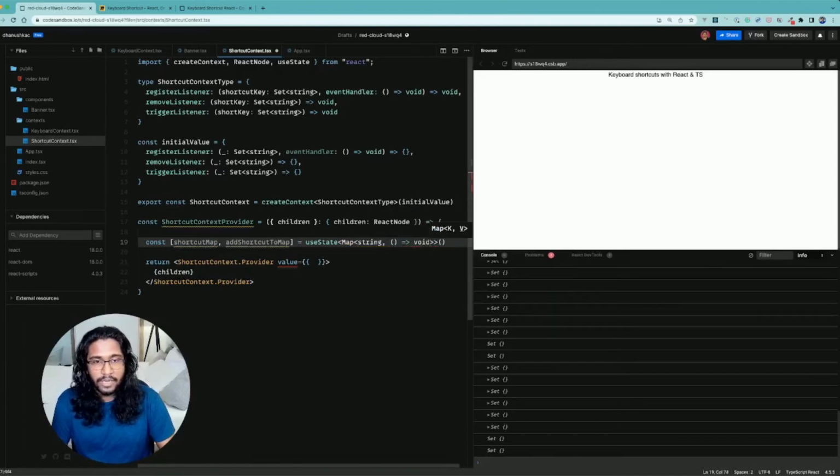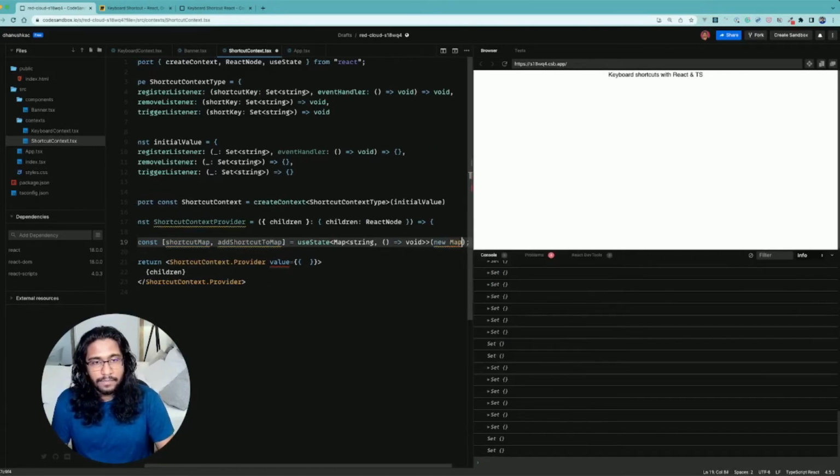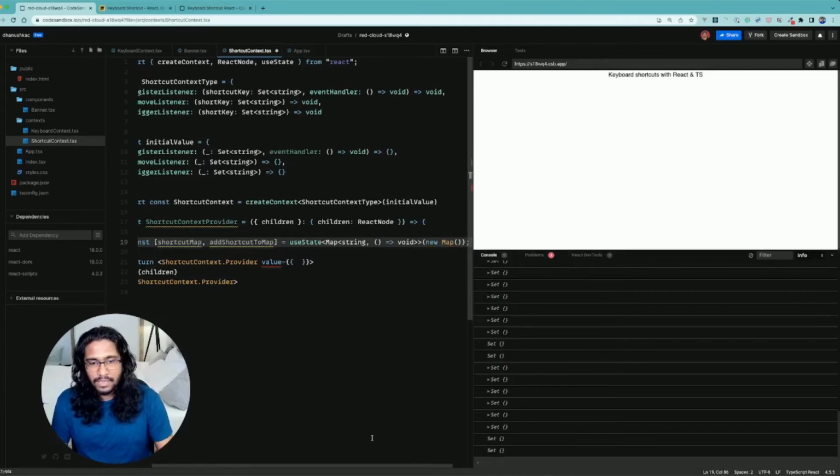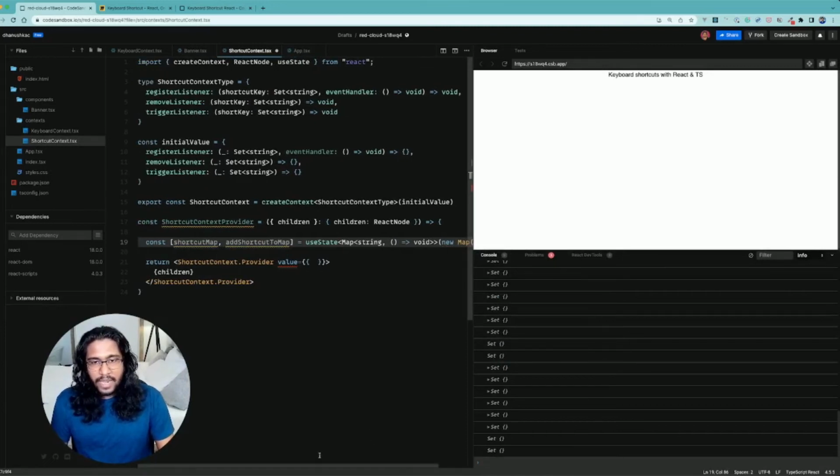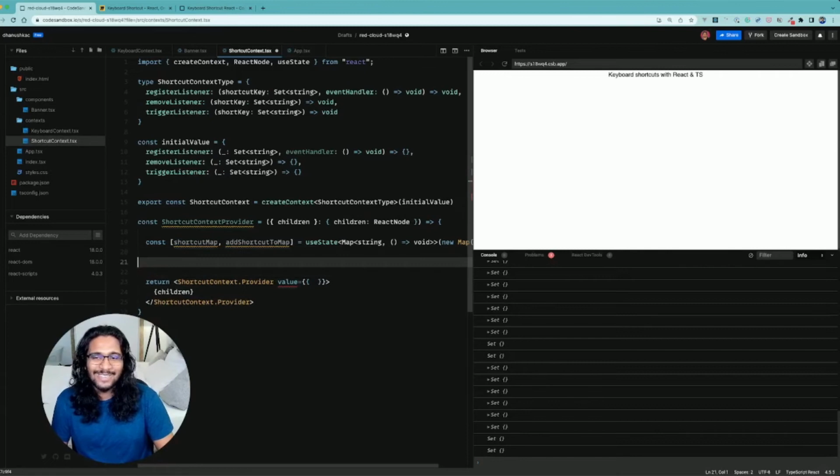Actually it should be void, right? So yeah, we have it now. And as the default value I am adding a new map here just for convention, so it won't break in the initial one. Right now we have, oh no, we are not sharing shortcut map. Yeah, we know.